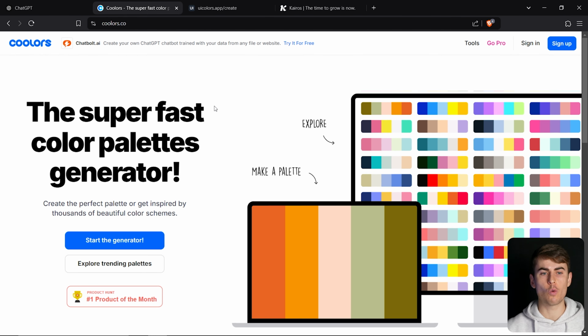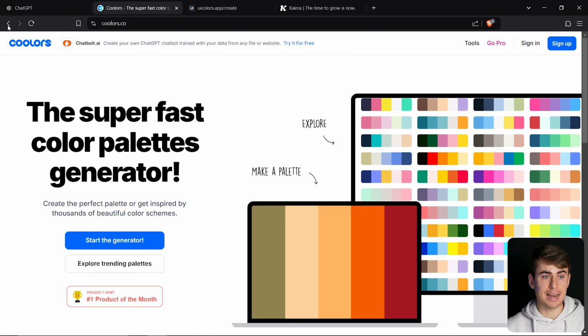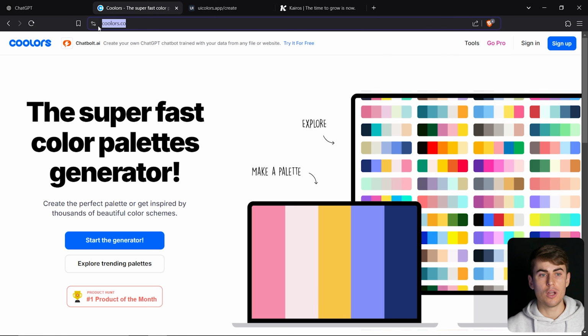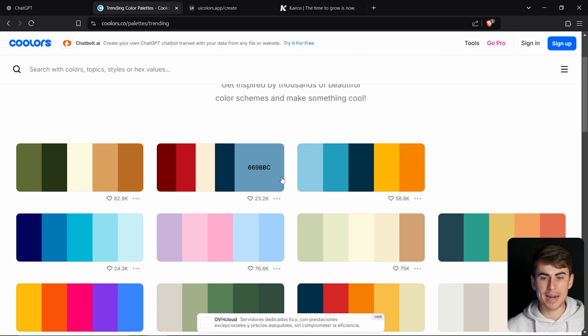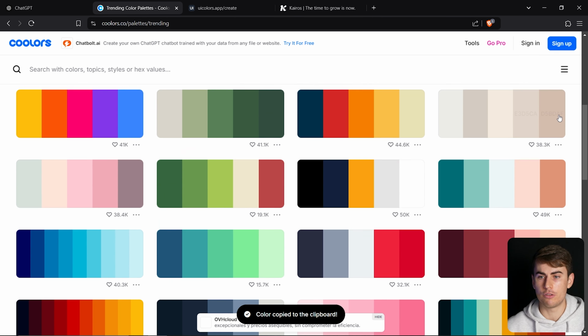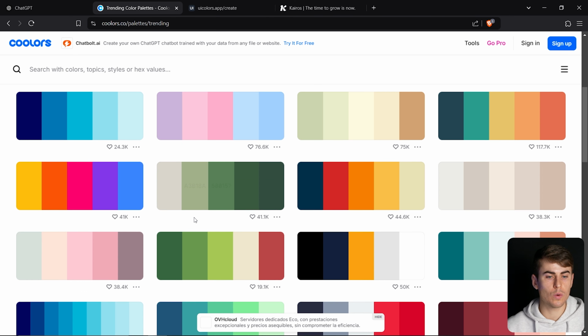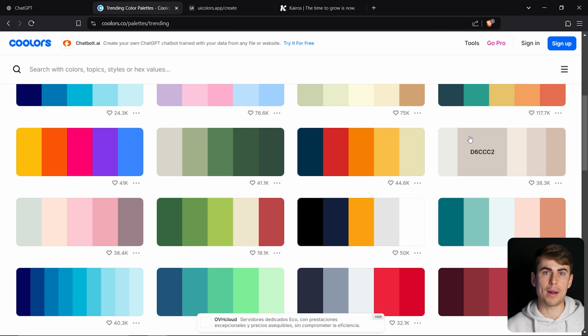There are tons of websites like Pinterest, Dribbble, random websites like this one, colors.co, where you can find inspiration. Here they have a lot of color palettes. So if you like this orange, just copy it and you have that orange. If you maybe like this one or this one, you have to decide what tones you want. Do you want matte, neon, pastel colors, desaturated, saturated? How are the colors that you want to create so the color palette makes sense?